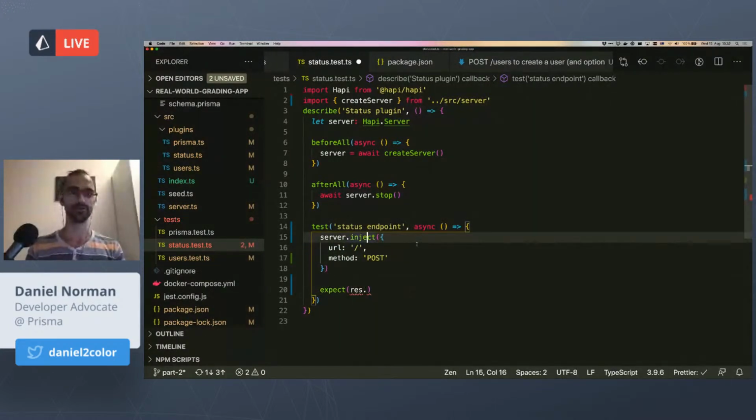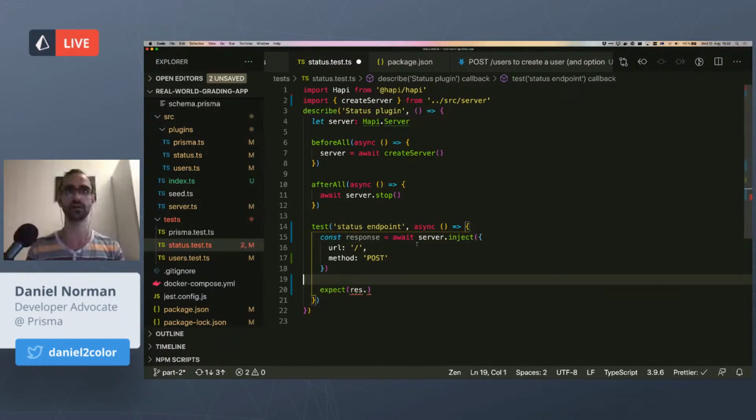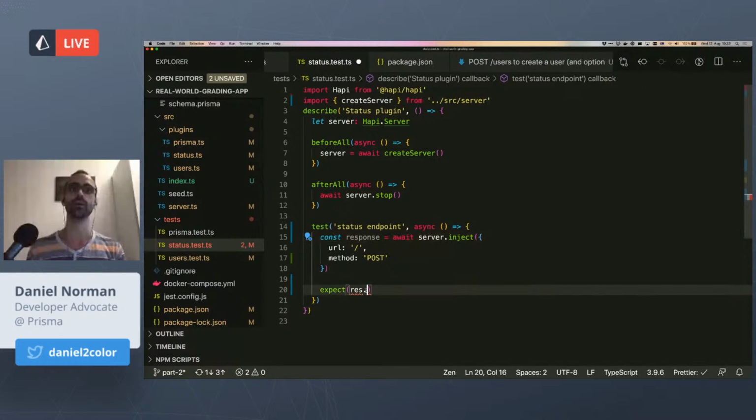wait, first of all, const response equals await server.inject, and now we have this response object. This response object allows us to look at what came as a result of this API request, this simulated request.